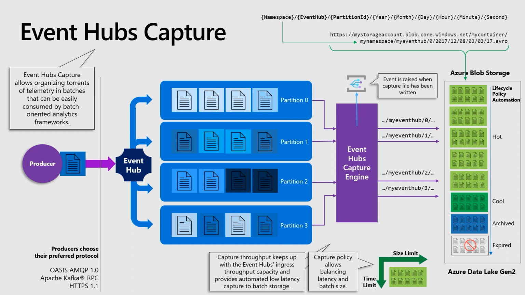The latency is really your time limit here. So if you set the time limit to 10 seconds, your delay from ingress to the batch data being available is 10 seconds. So that allows you to do batch processing, for instance, with Spark or other engines that are batch-oriented, in a very fast way. I'll get to those archives in a second in more detail.